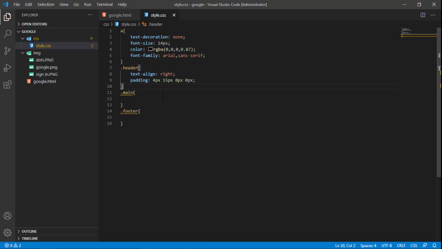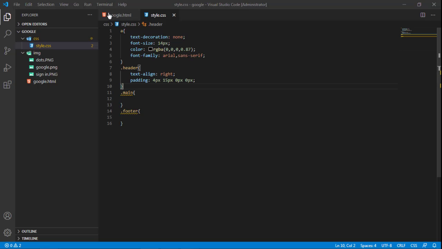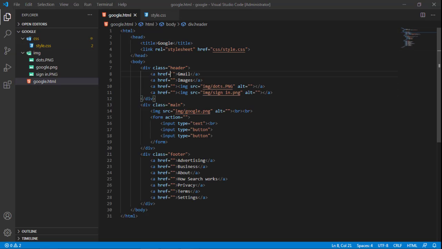Then we made some rules for A tags and header. Let's just go for these parts. We can start from the A tag, or dots. We can start from this picture. Let's come back to this page and give it an ID, which is a good idea.